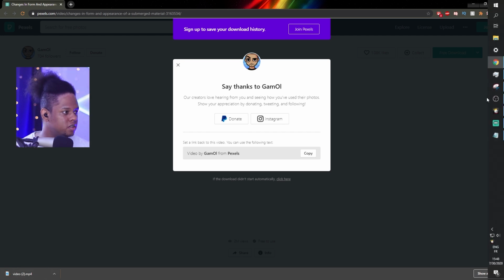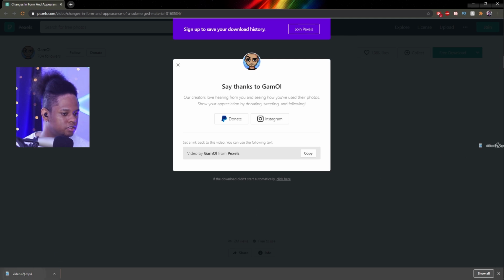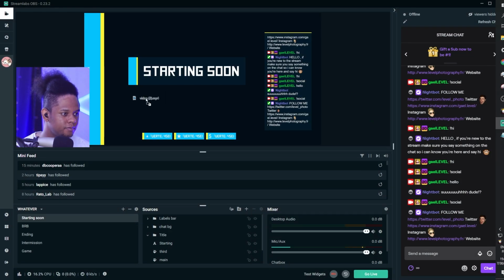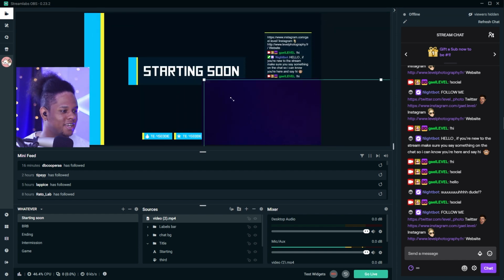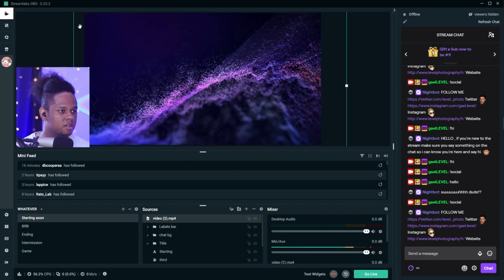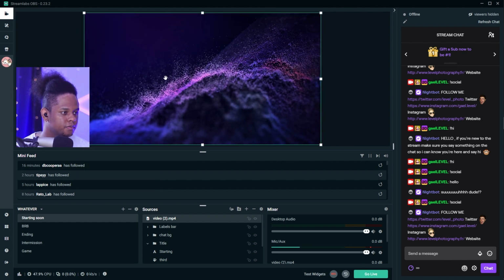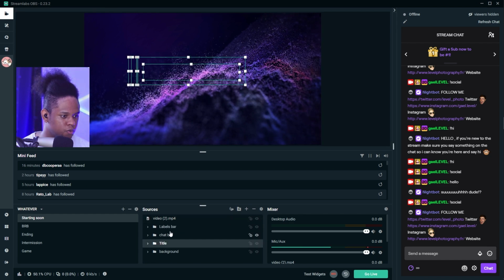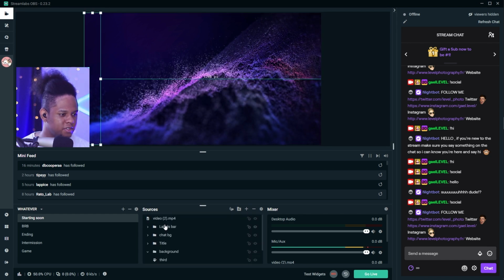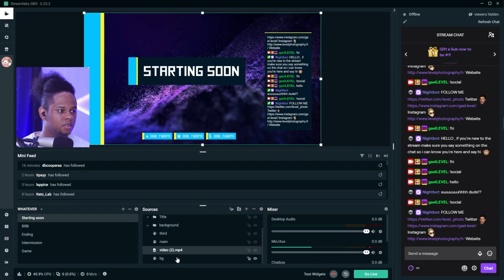Okay, now that you have your video, you can technically just drag and drop it straight from Chrome here. Drag it and then drop it. Boom, it's playing. Of course, it's like 4K, so it's huge. You can right click on it and then go transform and then fit to screen. Boom, now it fits to the screen, and you want to put it in your background group. This will not modify the references, so we will have to duplicate it. And you want to put it on top of the background. Boom, technically this is your thing.